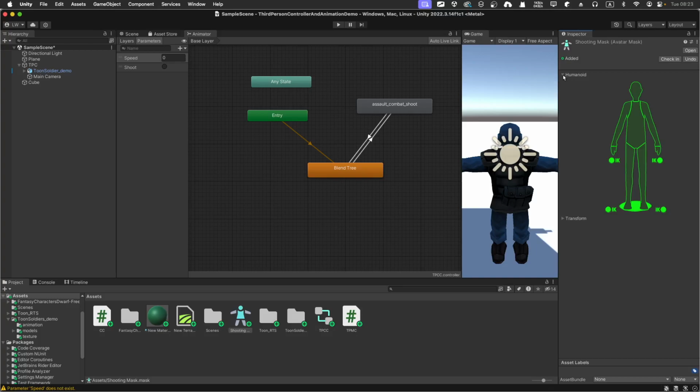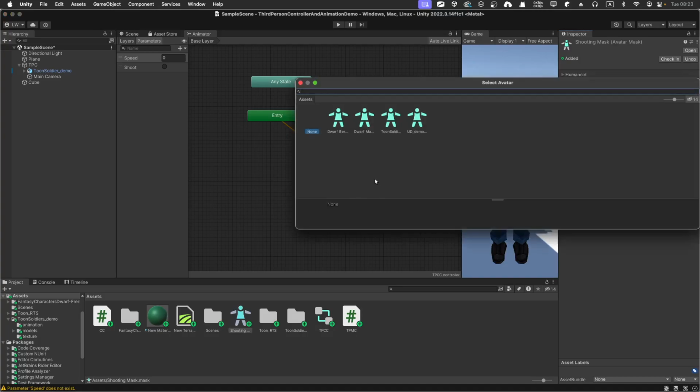Of course, if you are using outside assets, in Unity's terms that would be generic. So you can choose whatever bone structure that you want to use.